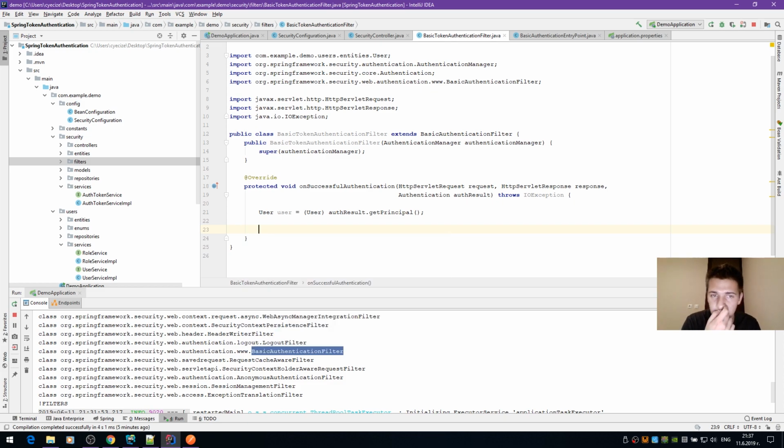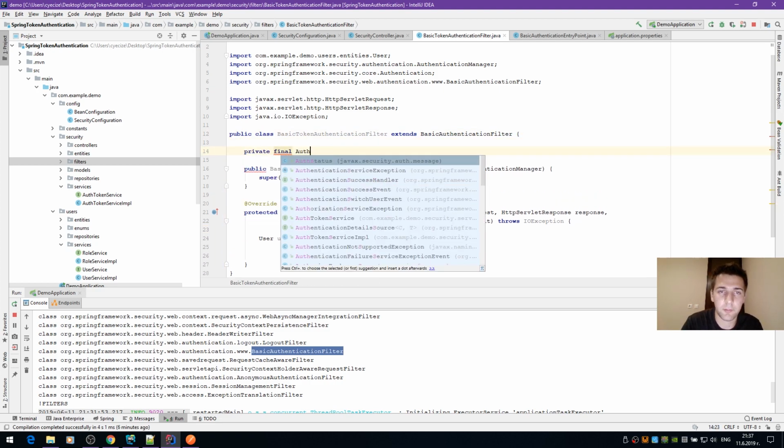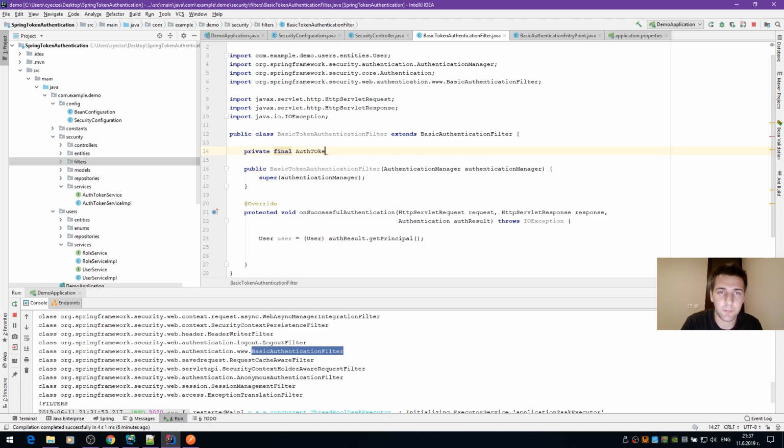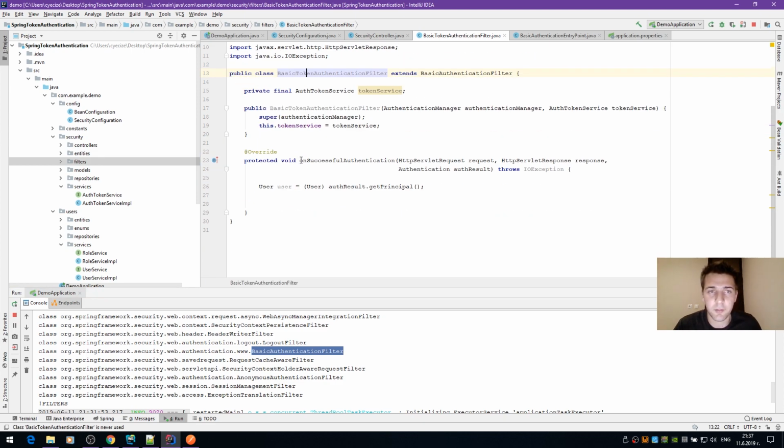So actually first I need to import here private final AuthToken service. We're also not going to create an instance of this interceptor by service, we're going to create it manually.